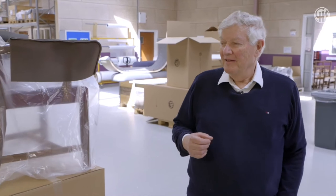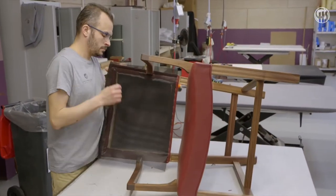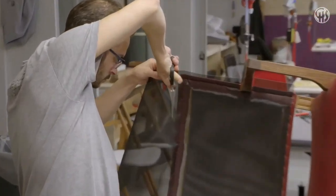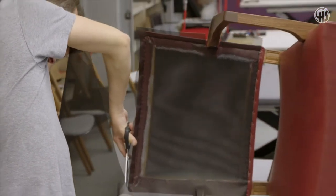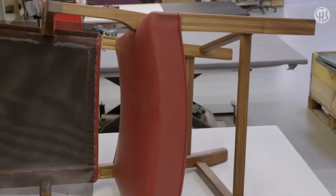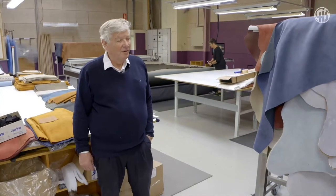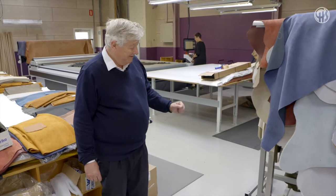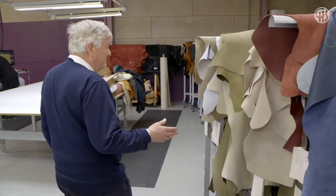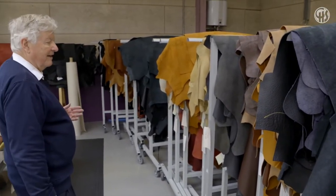Now we are in the upholstery department, which is a little more quiet. Upholstery today is all still done by hand — we don't see any machine that can do it — but it takes a lot of skill. This is the Kaare Klint chair, called the red chair, and what we are doing now is putting the leather on to finish the chair. It is hours of work, all done by a very skilled person. It's beautiful, absolutely fantastic work. We store all the leather for the upholstery here, hanging on big racks, and most of the leather we receive comes from Scandinavia.